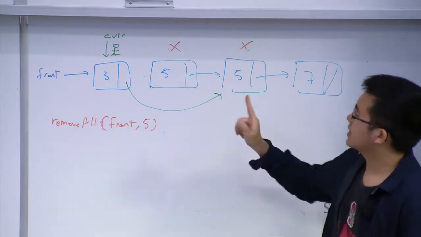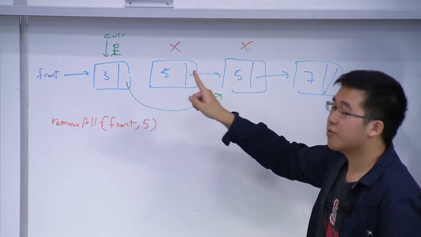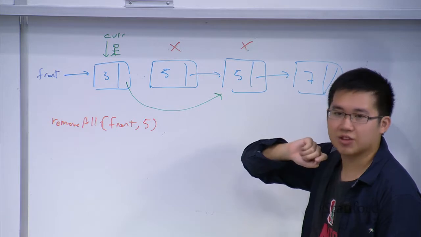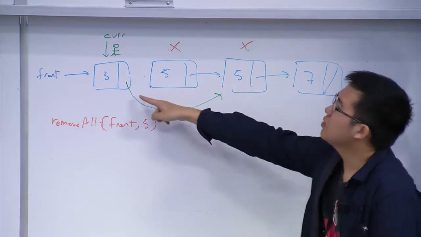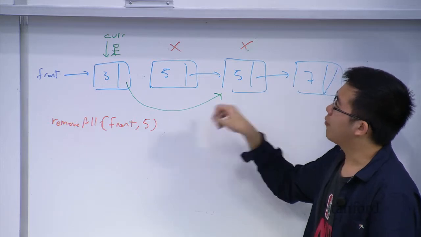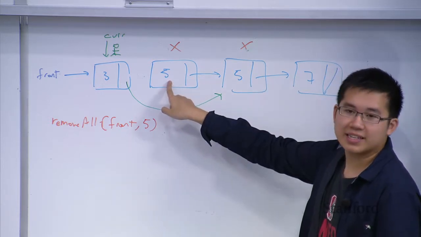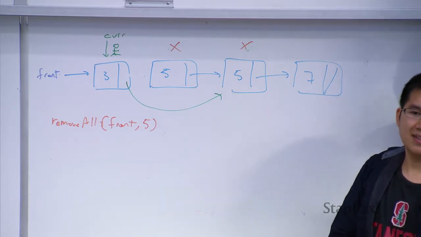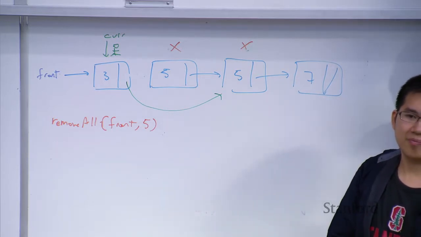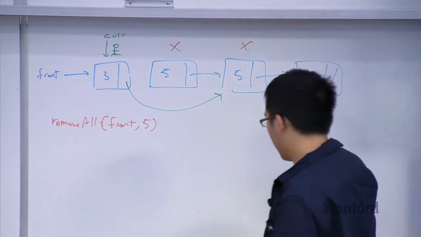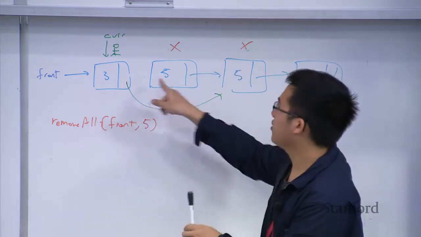One thing to be careful about is now we've lost this one. Remember to free the memory. So we have to first free this memory as well. Yeah, this is really close. But before we do this line, we're going to do this line next. But before we do that, we have to first deal with this one. How do you deal with this one? Yeah, exactly. So once you change this pointer, you can't access this one again.